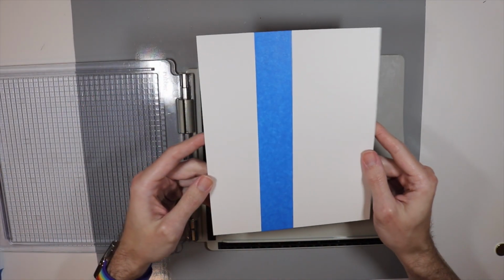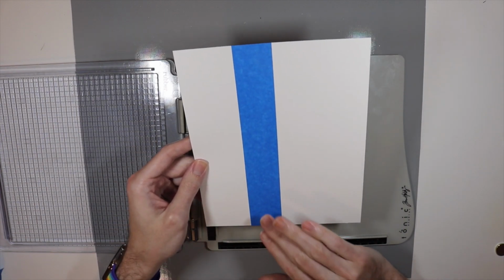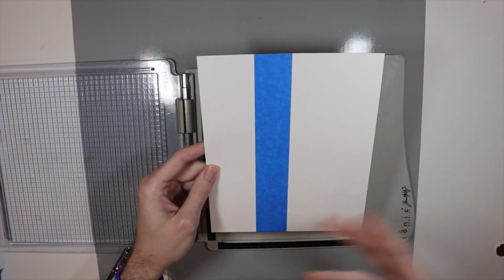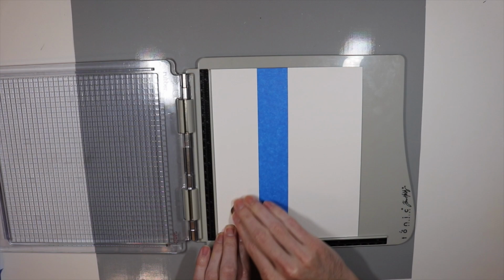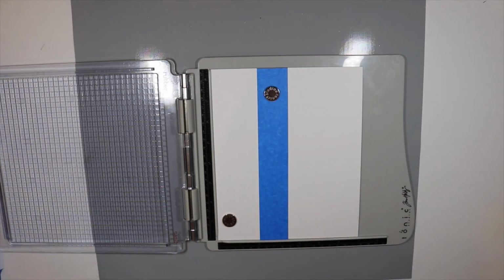Okay, the first thing that I did off camera was I went ahead and put a strip of blue tape down. That's to help protect the backside of my card, so that way I don't get any ink or stamping on it. So I'm going to put it into my Tim Holtz stamp platform, and I'm going to put my magnets on, and then I'm going to grab my stamp set.